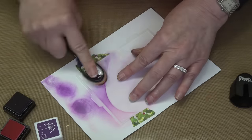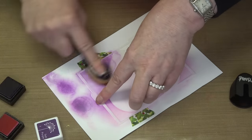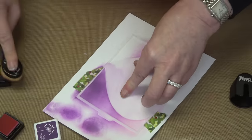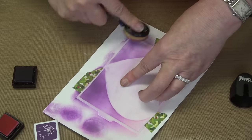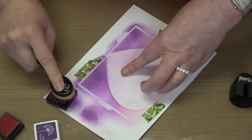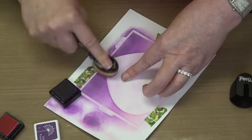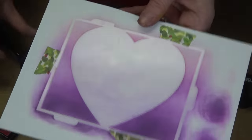Dark. Can I get it? Dark. Oh, I don't want to do that. I didn't tape it down there. Dark. See, I didn't put my tape all the way around it. Dark. Okay, so just the background.